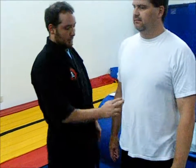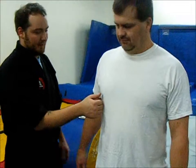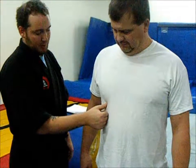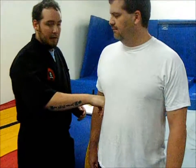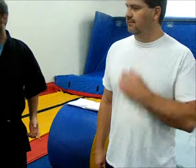Now, moving up, we have spleen 17, spleen 21. Spleen 17, if you find the nipple, it's 1 inch down and 1 inch over between those. Like for guys, either where the pec creases, here. You want to hit this towards the lungs.